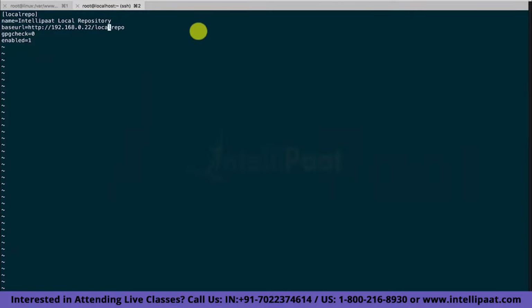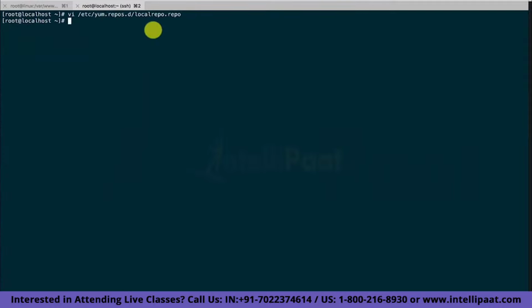The path is /local repo, because inside it all the packages are present, and we know that we have copied the packages in the server in local repo directory. So that is it for the client configuration. Base URL is the most important one, rest of the things remain same.